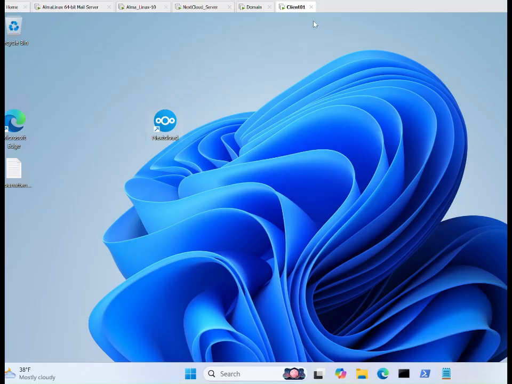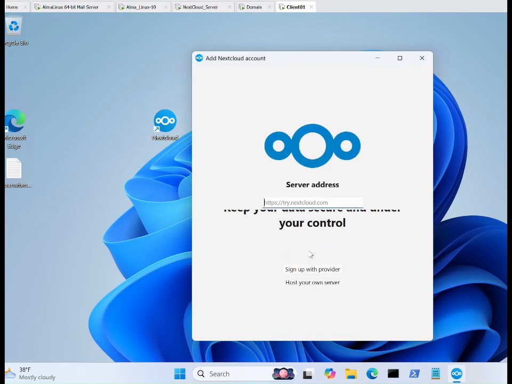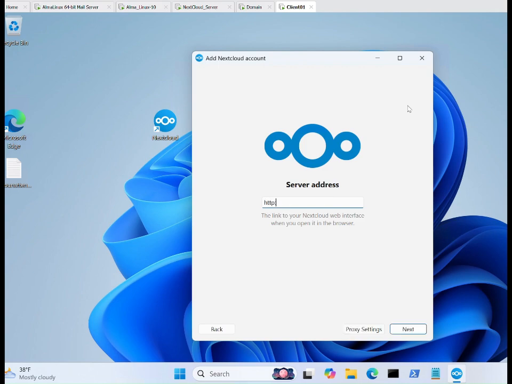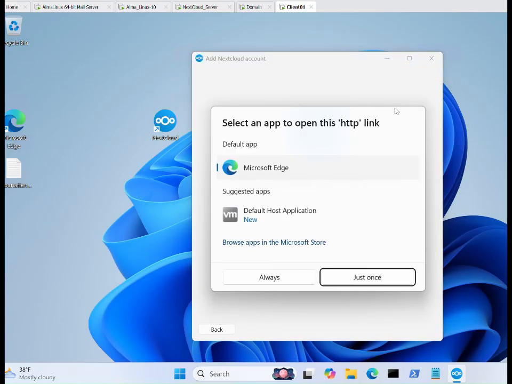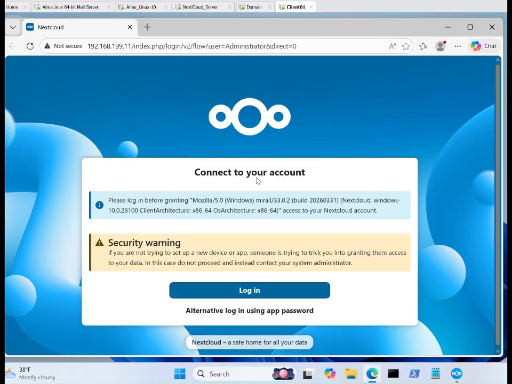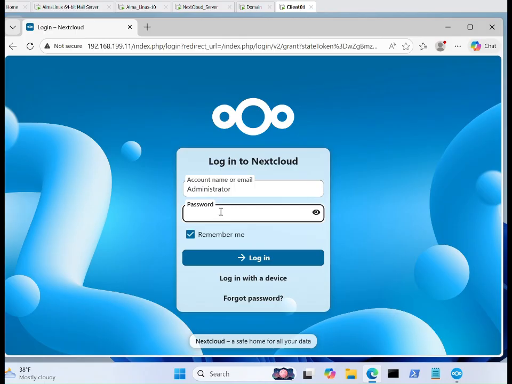All right, home stretch. We are on the client. Got the NextCloud application here. Oh, right, we want to go in as Bob.